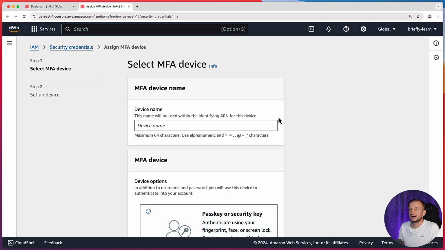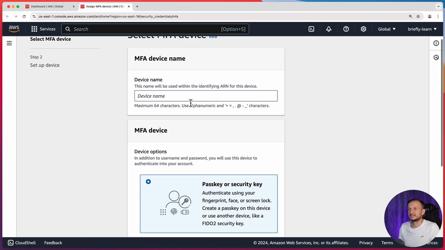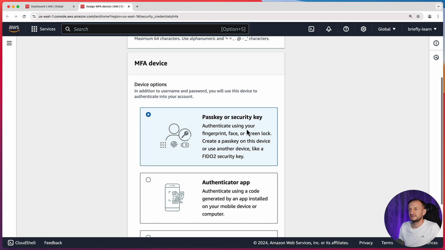I will click add MFA, and here we can set up the device name and device type. There are three possibilities that we can set up MFA in AWS. One is a passkey or security key, so authenticate using your fingerprint, face, or screen lock, create a passkey on this device, or use another device like a FIDO2 security key.